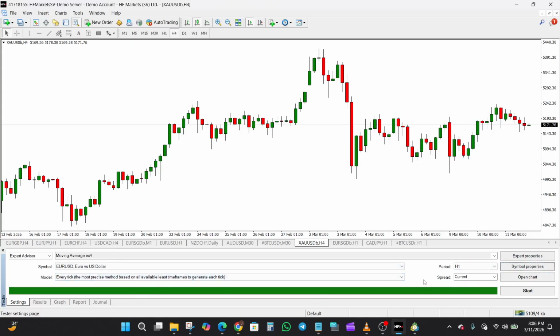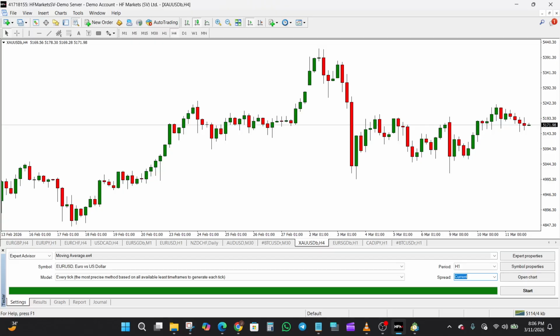Perhaps you want to test different parameters. Maybe you want to change the period, or the spread. This is using current spread, but if you want to use a fixed spread, you can do that. Basically, you can always modify the settings and test again.